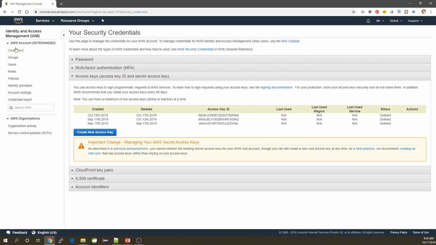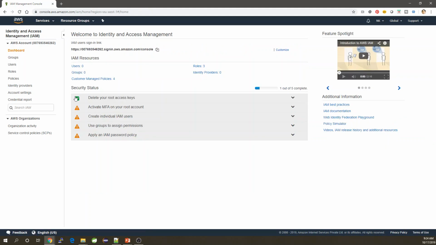and now come back by clicking on the dashboard, and you will see this is one of the constraints which is fulfilled, and it is a little bit of strengthening of the security of this root account. You can see the progress over here. So out of 5 items, we have made 1 item security strengthened, and that is the root access key. Let's go to the next one.